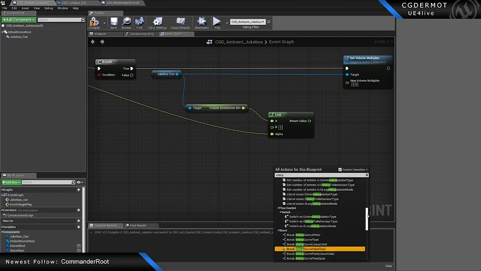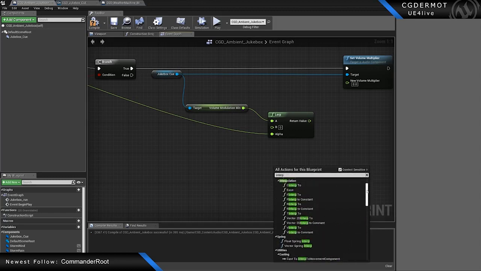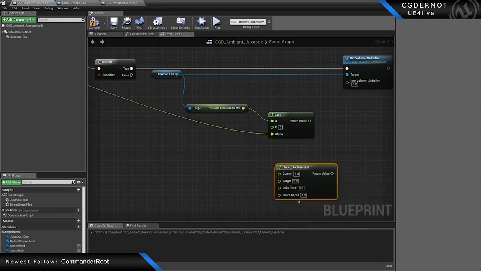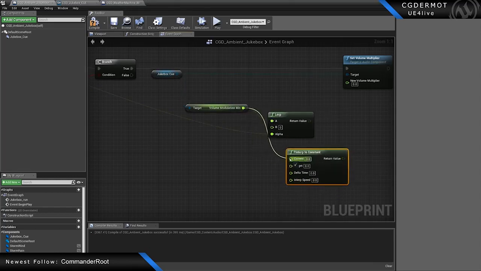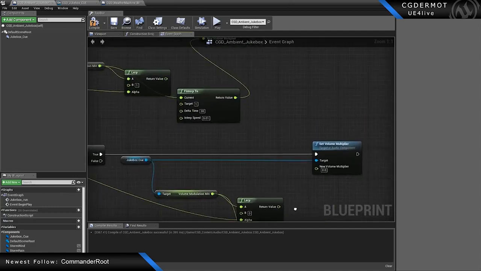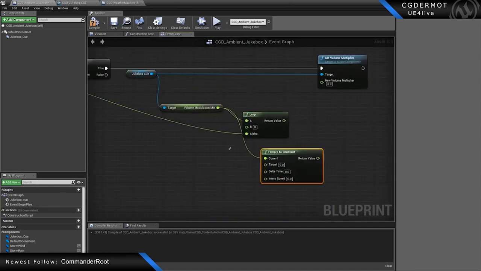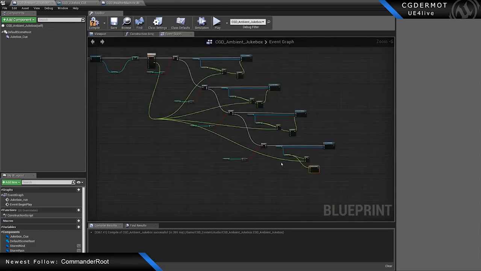This is going to get so messy, but anyways, it's fine. Target 1. Considering they all start off at 0 anyways, for test purposes, I'm just going to set it all to 1. Yeah, this is going to look like an absolute spider's nest.